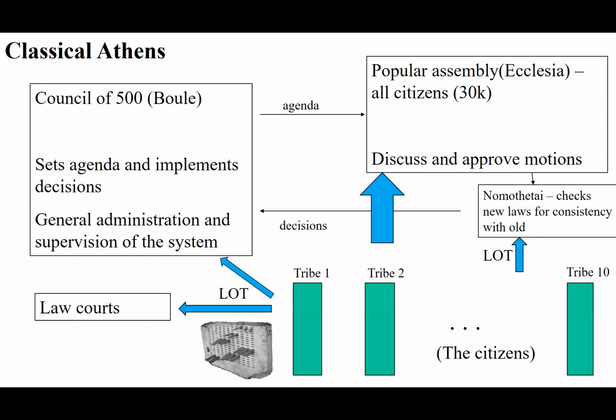And then they introduced, after about 400 BC, the nomothetai, which was a random selection of citizens that considered the decisions that had just been made and reflected on them and their relationship to the laws already in place, to make sure that they were consistent and that these newly voted-on laws were actually good. It was only if they passed this further test that they then became laws. So this whole system was one of constant circulation of people, so that decisions emerged from people as a whole.